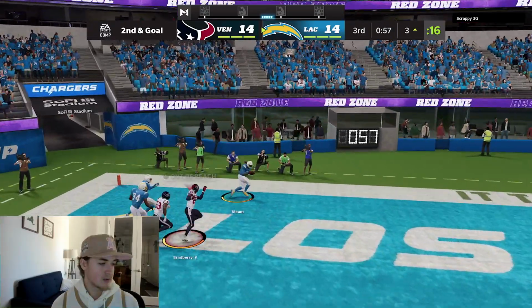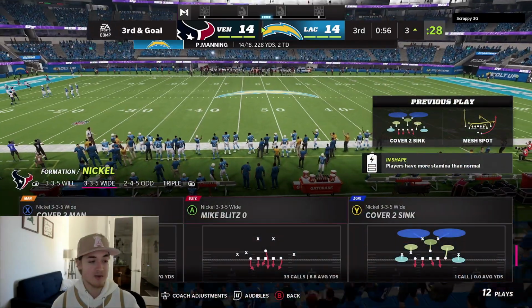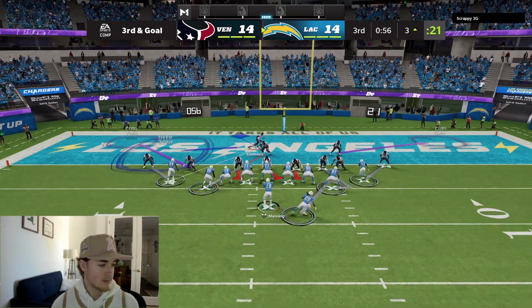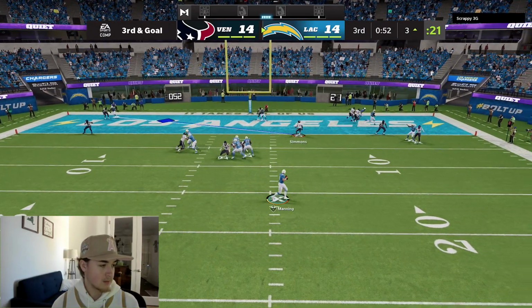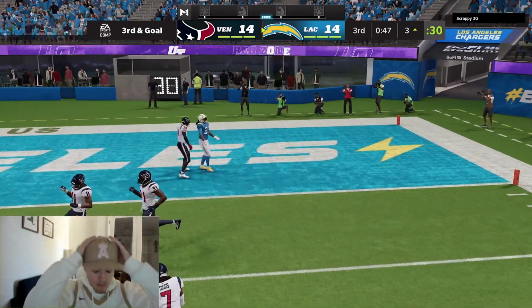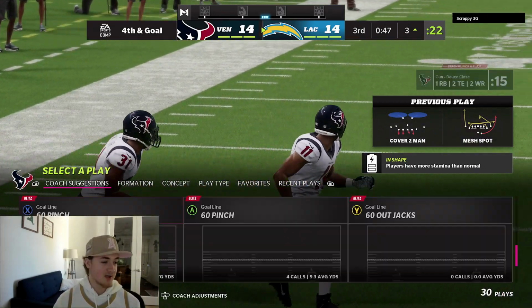Locked up. Somehow nobody's over there. He gets unlucky with a drop because that should have easily been a touchdown. Actually, I meant to call... Everything is bagged here. No pressure at all. Pick! I click on, I hold Y, he swats it. You can't do anything, bro.